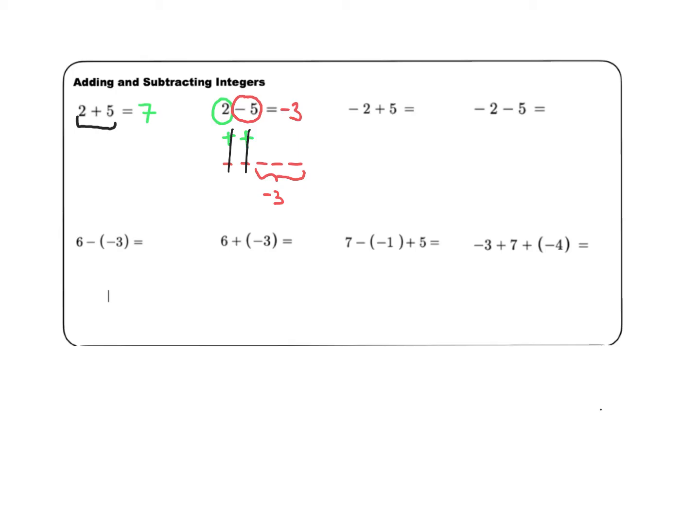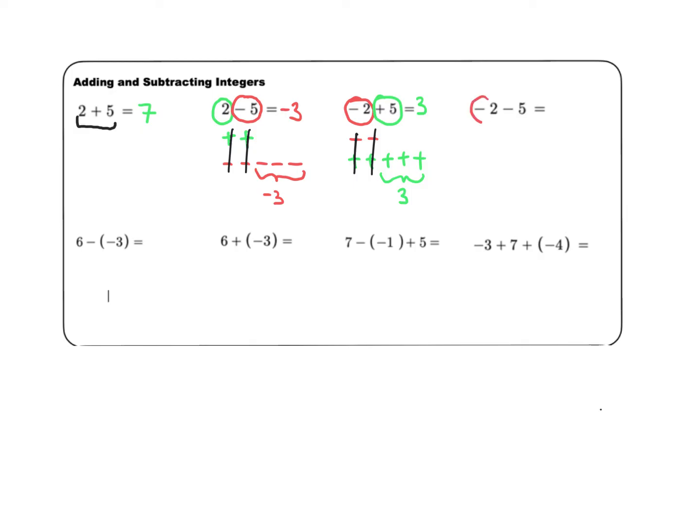Okay? And the same would work for the second example here. I would have a negative 2, so 1, 2, and this time I'm adding a number to a negative number. And I have a positive 5, so I'm going to have these as positives here. These guys will cancel each other out, and I'm going to be left with a positive 3 because I have 3 positives left.